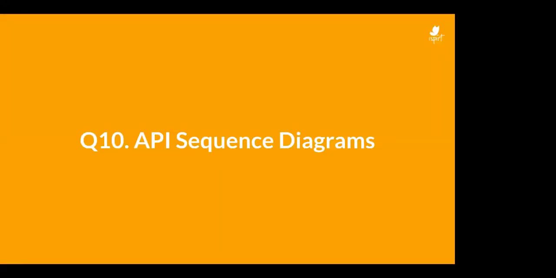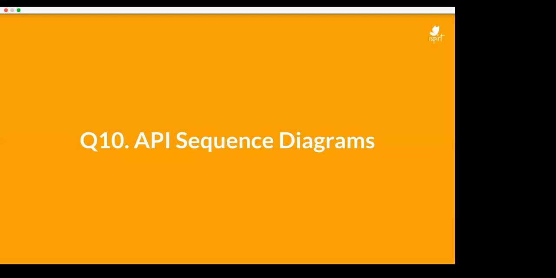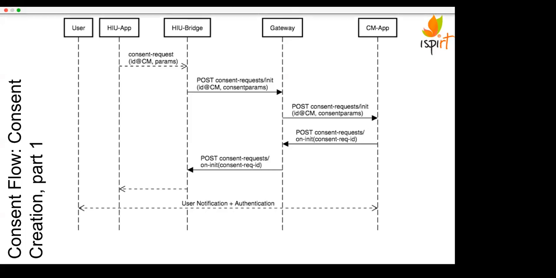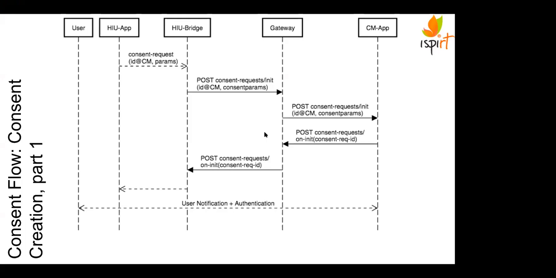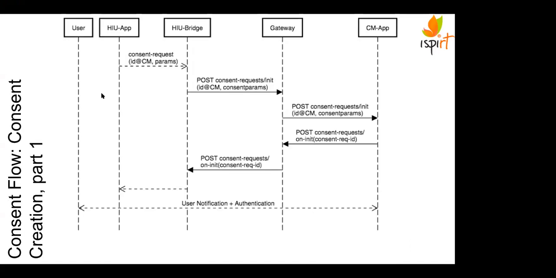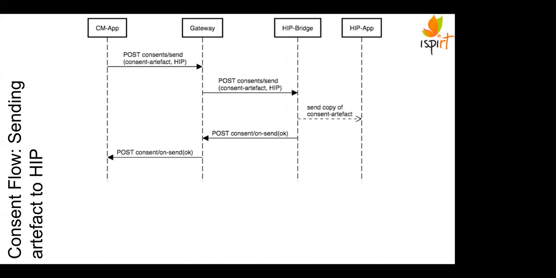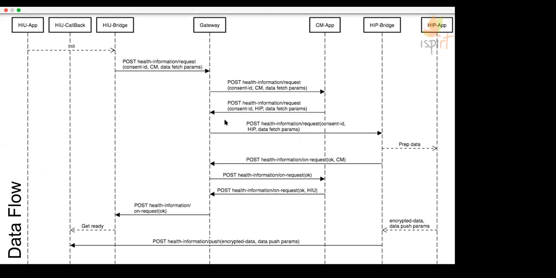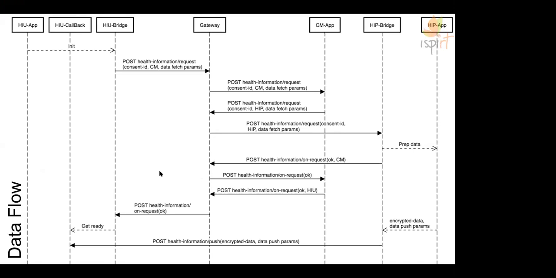And we also had a bunch of questions around the flow and the API, the requests and responses, and the networked requests and responses across the consent manager, the gateway, the bridges, and so on. So we've actually put that together out here. In the interest of time, I won't go through the details of each of these, but very broadly, it covers the linking flow, the consent flow, as well as the data flow. And so we will circulate this deck at the end of the call, and you can share this internally with your teams to get a better understanding of the APIs, and it should make your integration a lot easier.